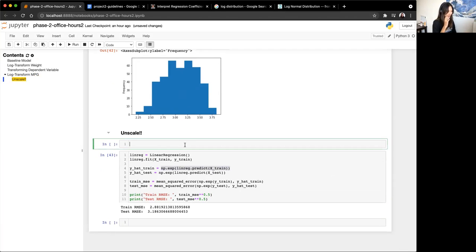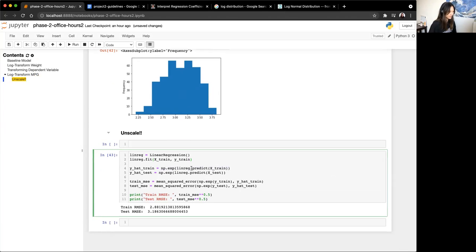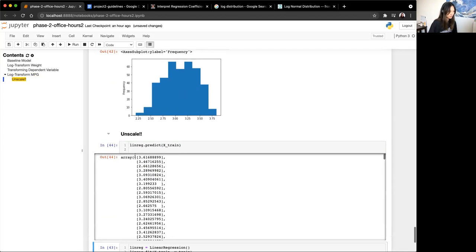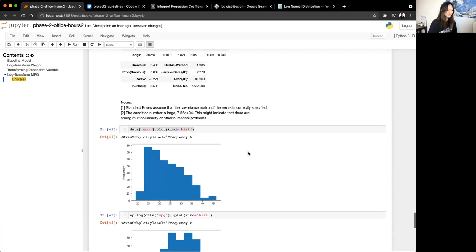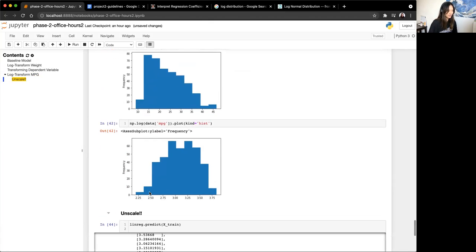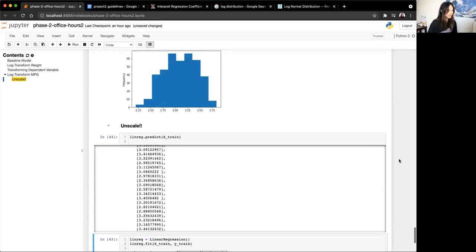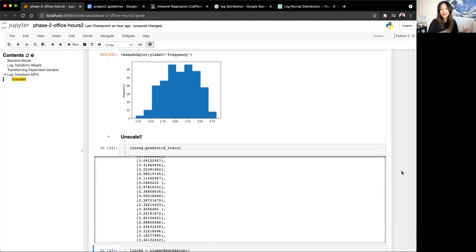So where we had our predictions, let's try to grab these predictions out. Okay, so these predictions will be all in the 2, 3 range, which makes sense when your miles per gallon is in this range, right? But that's not in actual miles per gallon.